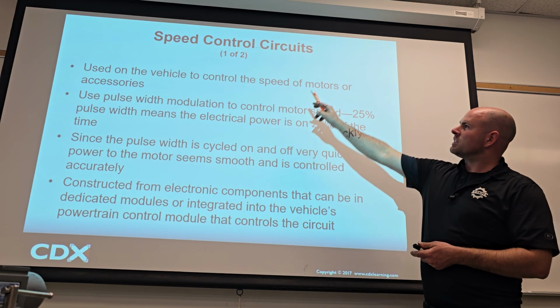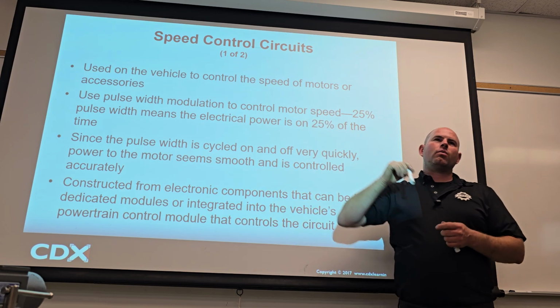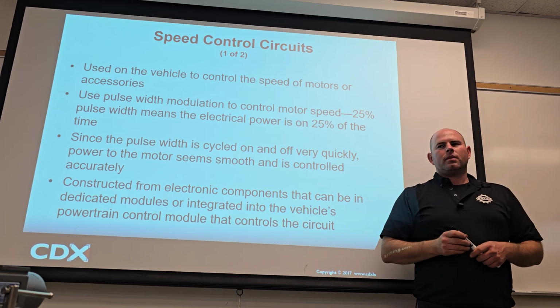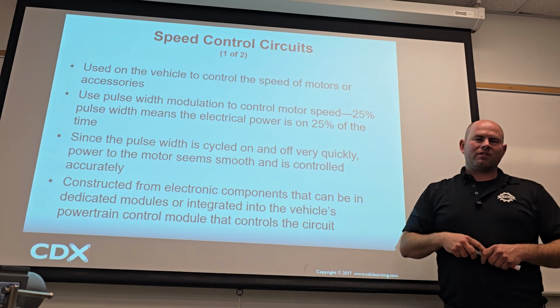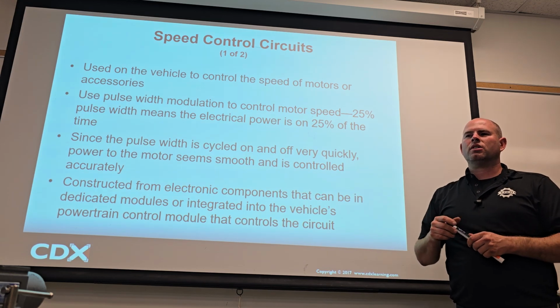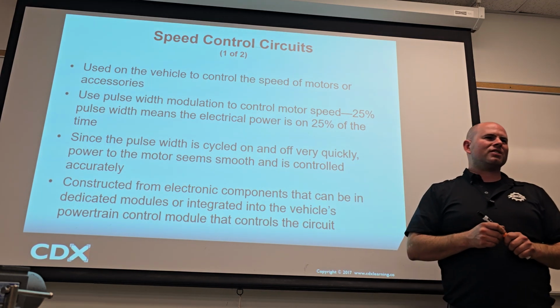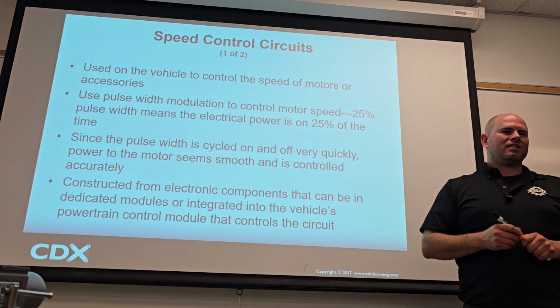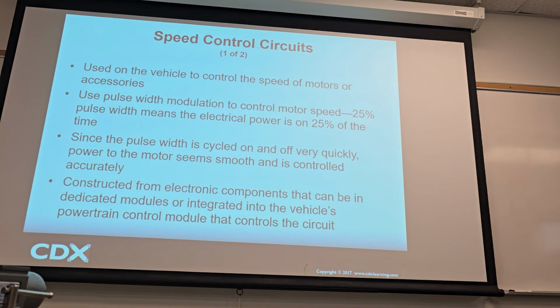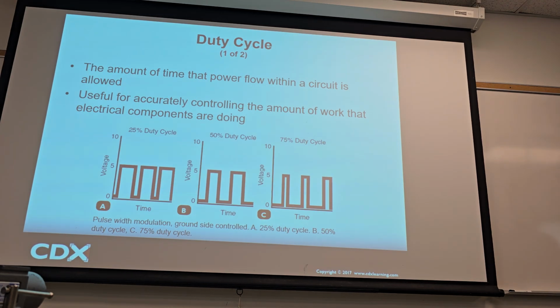Cool. So when we say speed control, a lot of times the way that we're controlling the speed is we're pulsing it. If it was in percentage, that's really more duty cycle. But if it's 50-50, that's half speed. If you want it to go as fast as it possibly could, what do you think you do for a percentage? Yeah, or 100. Sometimes they'll let you do 100. If you do 100, it's just on and it doesn't turn off at all, which means it's going to be as fast as possible. So we would do on and off times.